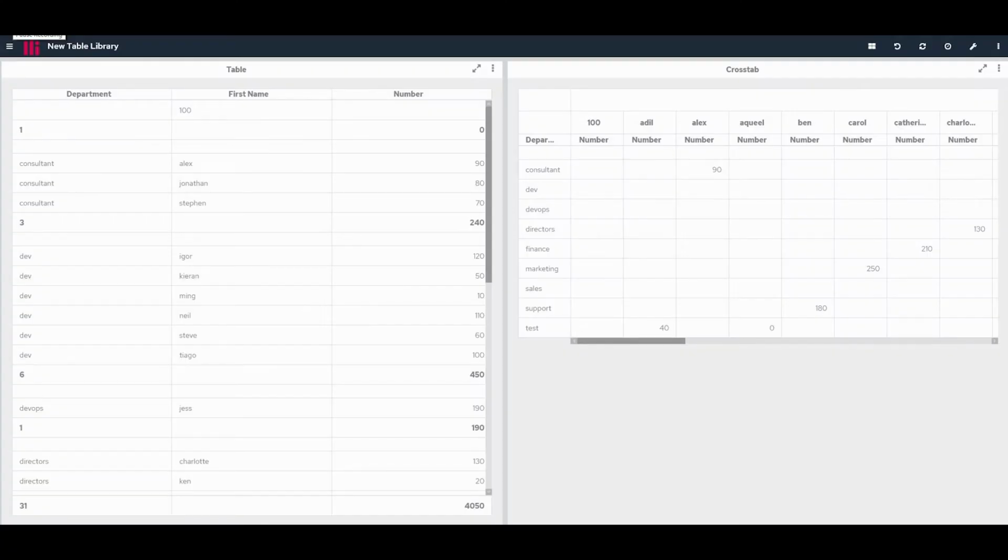So one of our biggest changes to enter the November release is the new table library. Previously we were using Handsontable and we have now changed this to use AG Grid. The reason for this change is that AG Grid is a better table library which allows us to implement some of our roadmap items for tables. It also allows us to fix some issues that the Handsontable library wasn't able to.